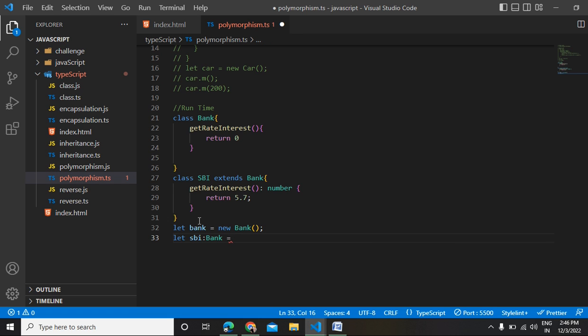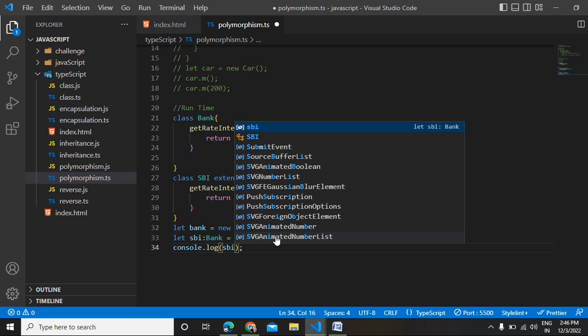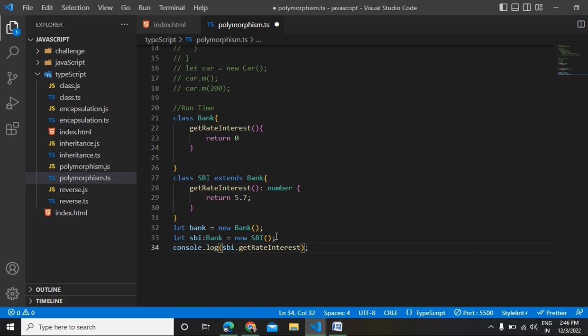You can do that, or if you don't want to, it will simply be SBI and you can create the object just like that. If you annotate it with the base class, it is a tight annotation. Now we can use this reference variable. So console.log and use this reference variable as sbi.getRateOfInterest.